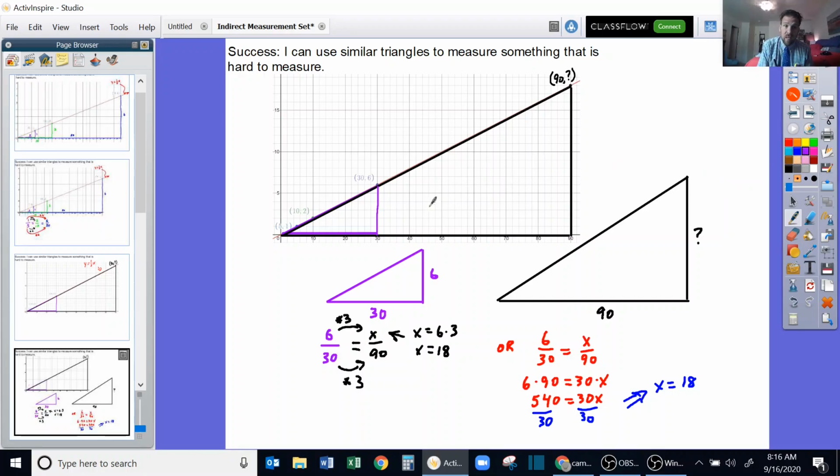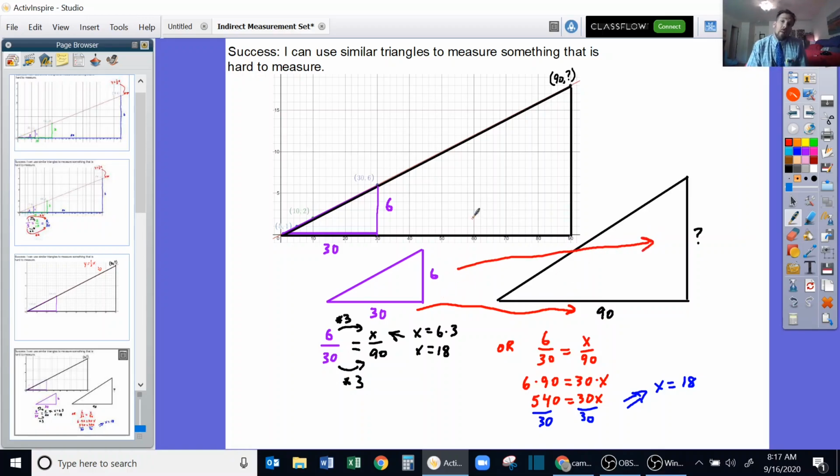Let's go ahead and label this on the graph here as well. So this is the 6 and the 30. And you can see that I've taken these triangles out and brought them down so that you can see, okay, I'm just looking at these two triangles and I'm wondering, what's that scale factor to go from 30 to 90? And it's kind of clear, it's kind of obvious with those numbers. That would be a scale factor of 3. So I'm also going to multiply that 6 times 3.